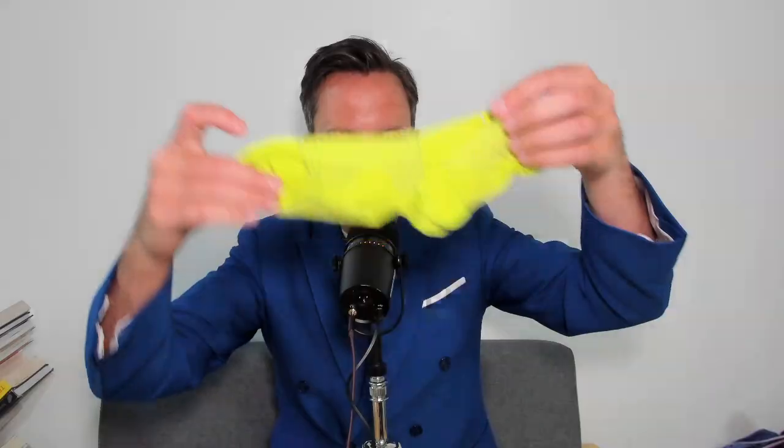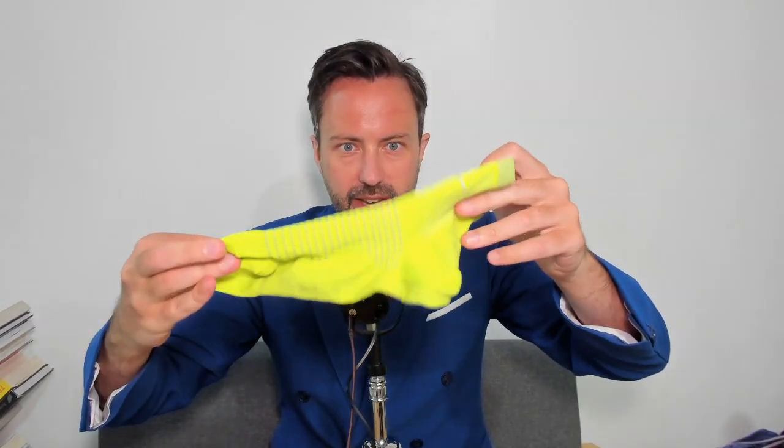Let's talk a little bit about Nike running socks. One of the more expensive pairs that you can buy are these. These are the Nike Sparks. You can see that I got the neon green ones. Originally, I bought the white ones because it was pretty hard to locate the neon green. Not a big fan of these socks. The fit is too tight. I had to go a size up, but even going a size up from the normal size that I would get with Nike, it's still too tight. It's uncomfortable to get on. I don't recommend getting these.